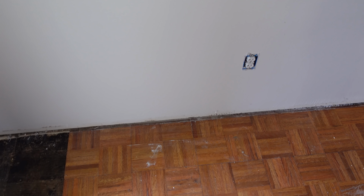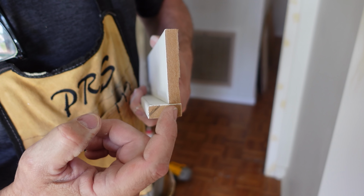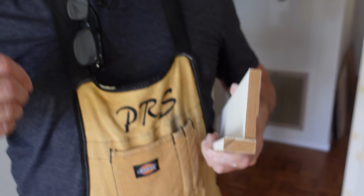All right, cool. We just have these two pieces left on this wall, one by the door and this long piece. But I am out of our custom-made base. I have a piece of this, but I am completely out of that. Let's head outside and we're gonna custom make one of these instead of driving all the way to the store for one piece of lumber.